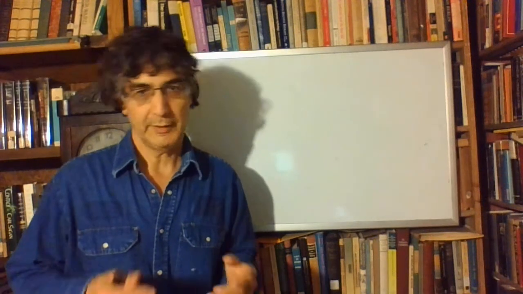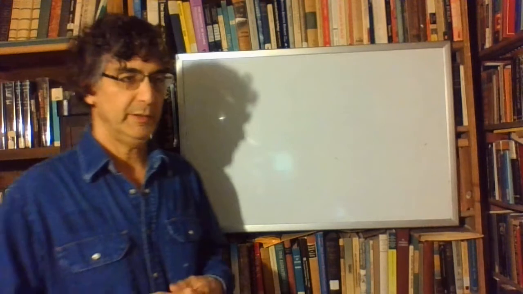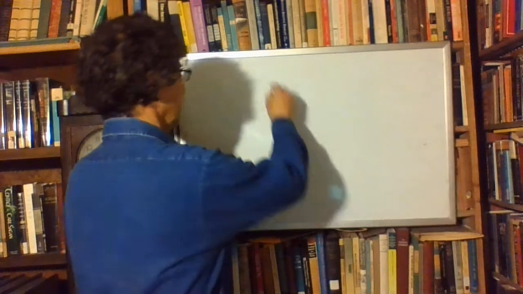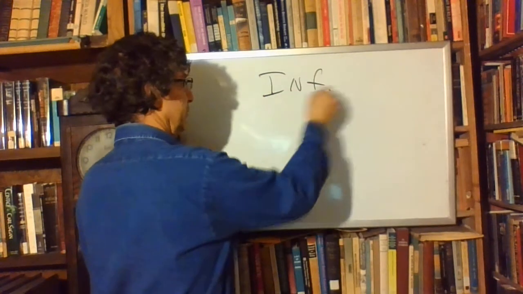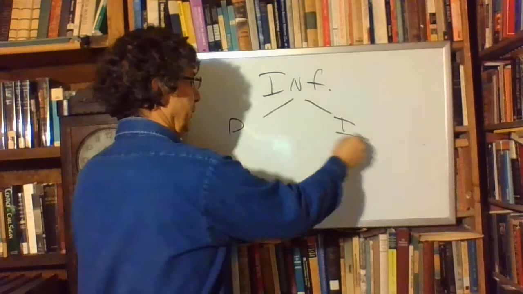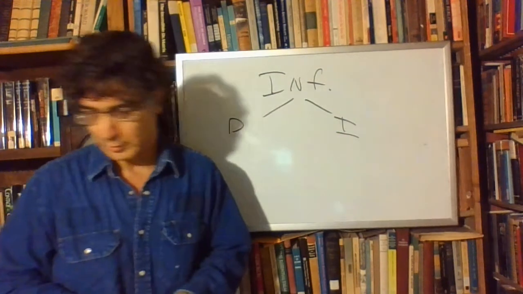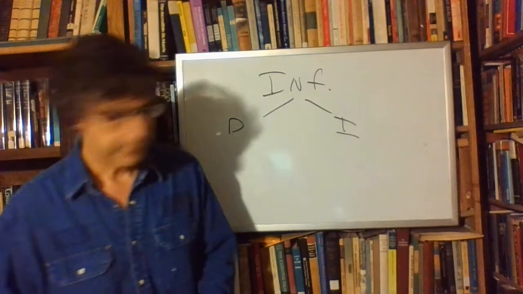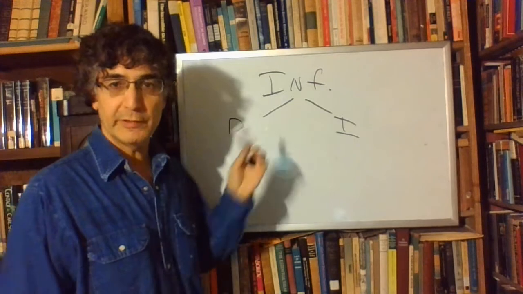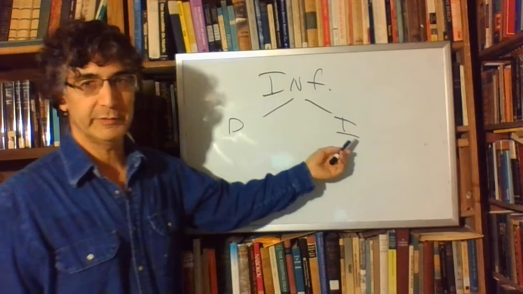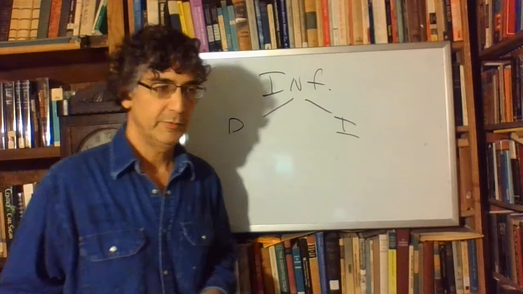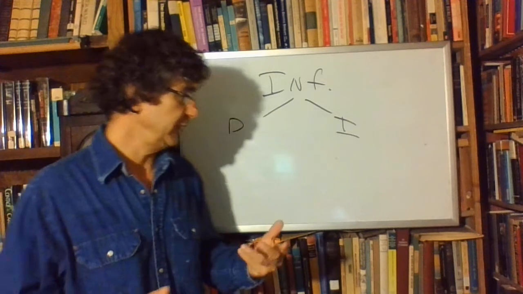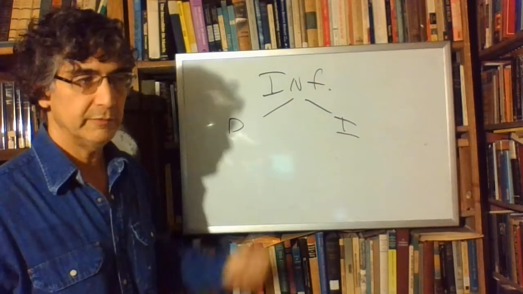Okay, so we've been talking about deduction and induction, and I want to finish up that discussion today. These are the two different kinds of inference. As you will recall, you can draw an inference in two ways, either deductively or inductively. And as you will recall, I explained last time that a deductive inference has a conclusion that follows of necessity, and an inductive inference has a conclusion that follows as a probability, right? We notice that the vast majority of your daily inferences are inductive, not deductive.